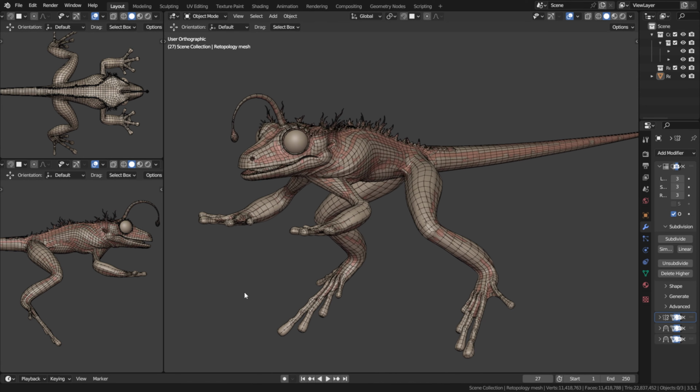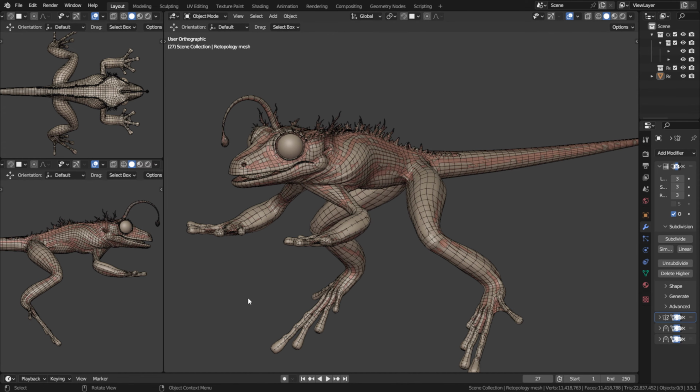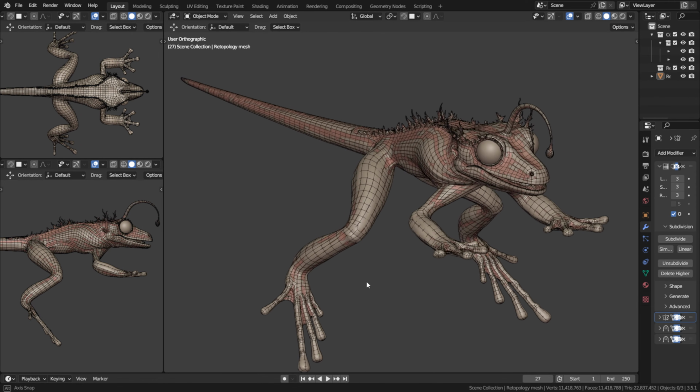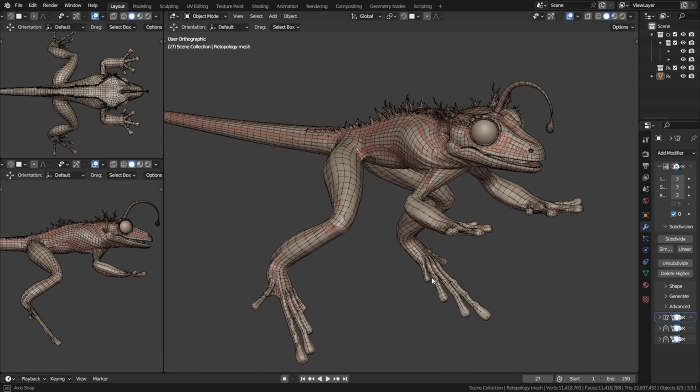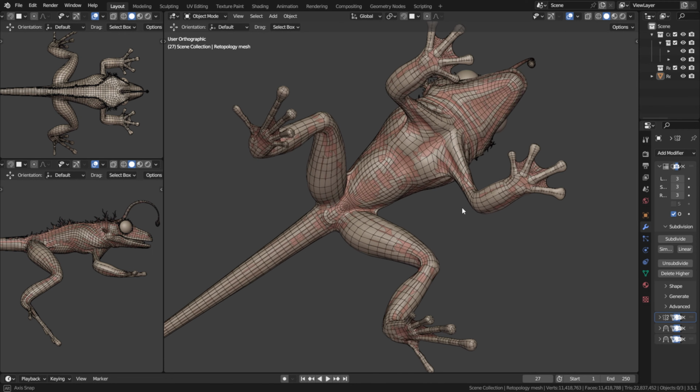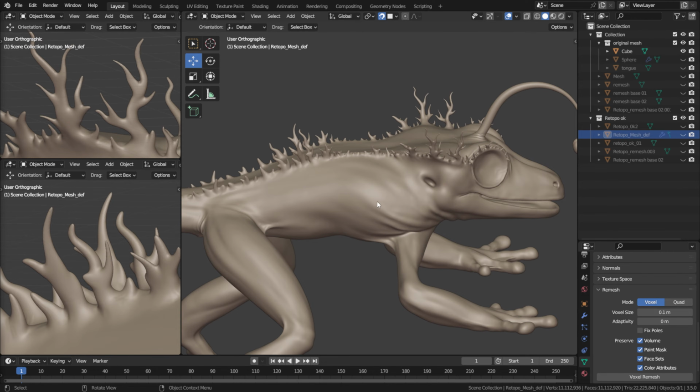One would expect the next stage to be adding the skin details, but nope. I need a properly retopologized mesh first, since for the details stage I use the Multires workflow. We'll see later how it works. I started with the areas I was most concerned about, the little tree-like shapes on the back.